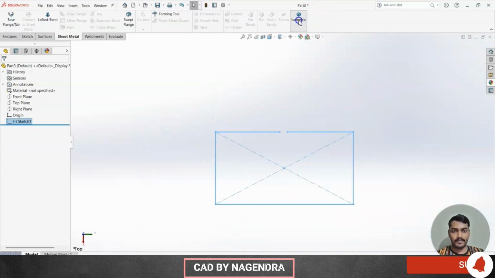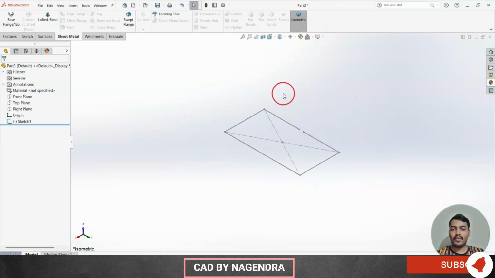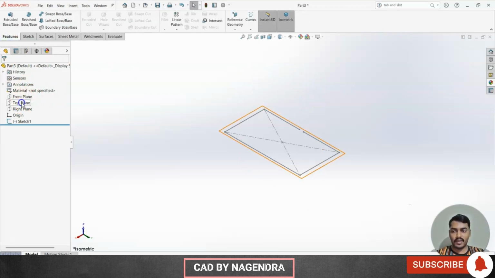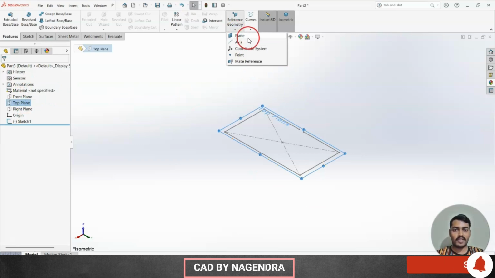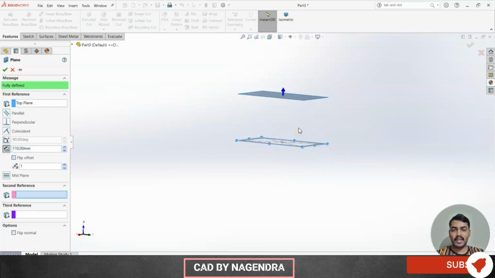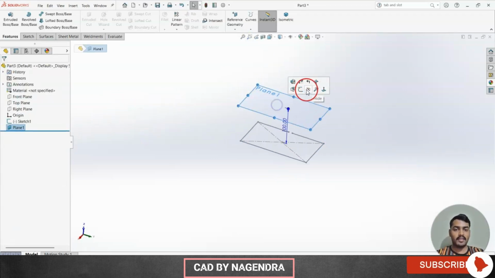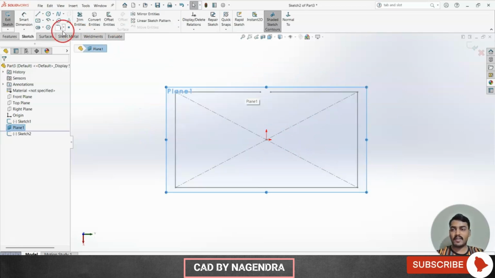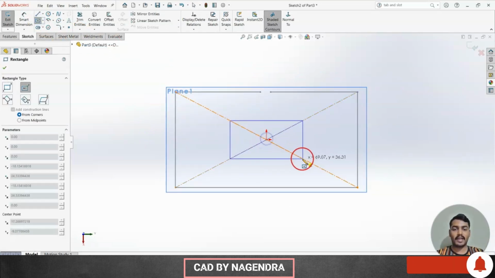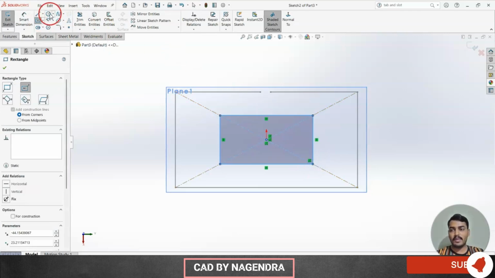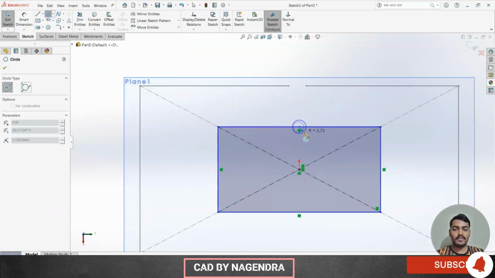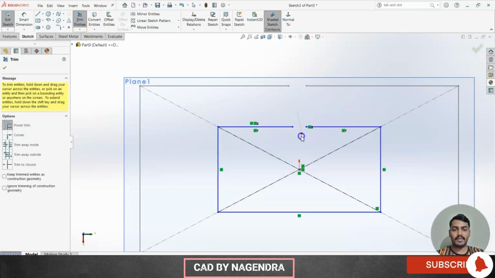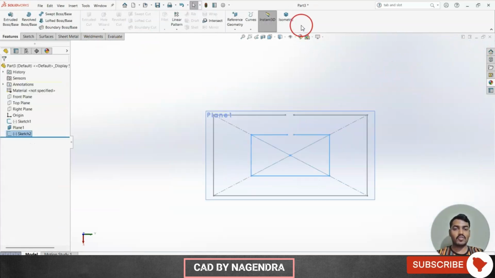So like this, one profile is there. Then we need one more sketch at a different height. So to create at a different height, we need here a proper reference plane. So with reference to this top plane, by using reference geometry plane, I'll create one plane with some height of 100 like this. Then on this plane, we'll go for sketch. Let's say, for example, we are having one more rectangle here like this. Same here also, the profile should be an open profile. So just I'll create one circle. I will trim this.